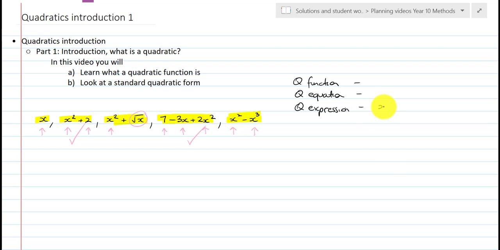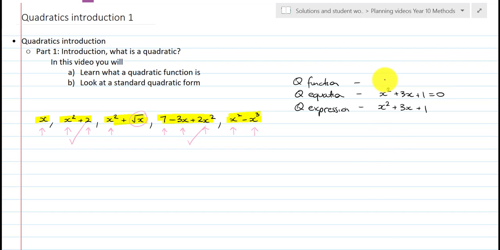As an expression, x squared plus 3x plus 1 is an expression. It just has the terms that combine to make that quadratic expression. An equation, on the other hand, is something like x squared plus 3x plus 1 equals 0. So it's become an equation because it's equal to something. It's still a quadratic equation because it's equal to something that fits within that quadratic grouping. It could equal 7, it could equal 100, it could equal x squared. Well, not x squared, it could equal 2x squared, but whatever. As long as it equals something that fits within that quadratic boundary, that polynomial form, then we're fine.